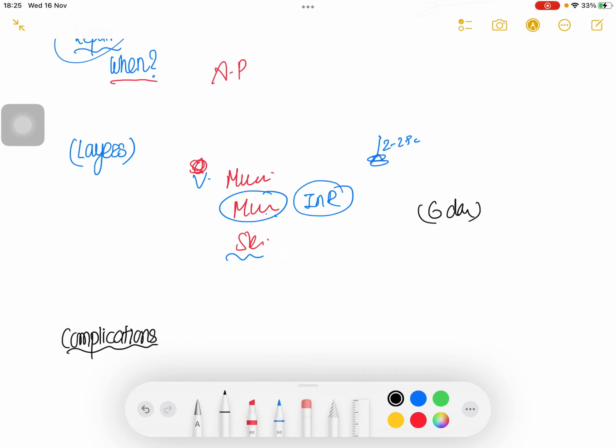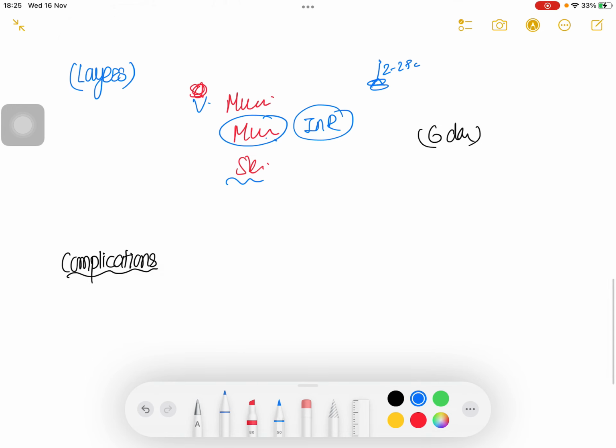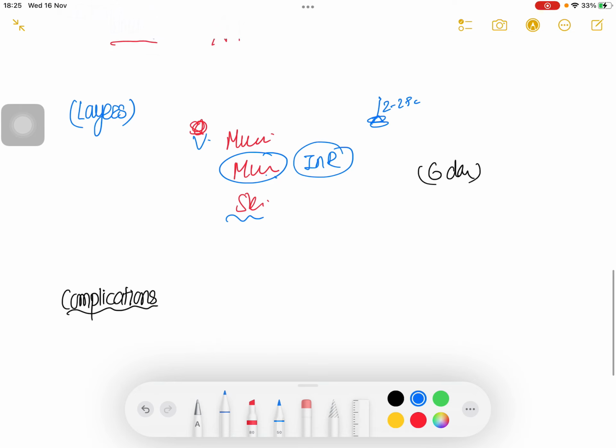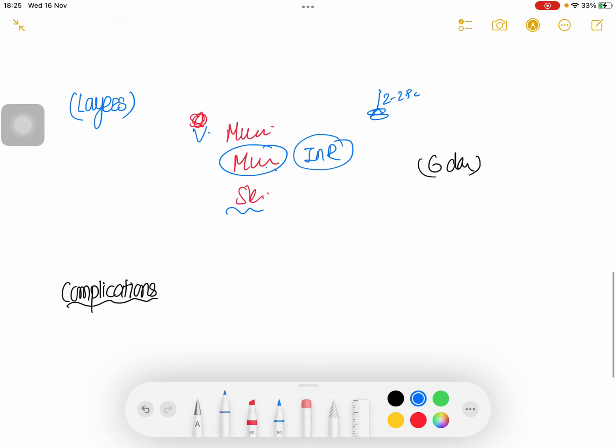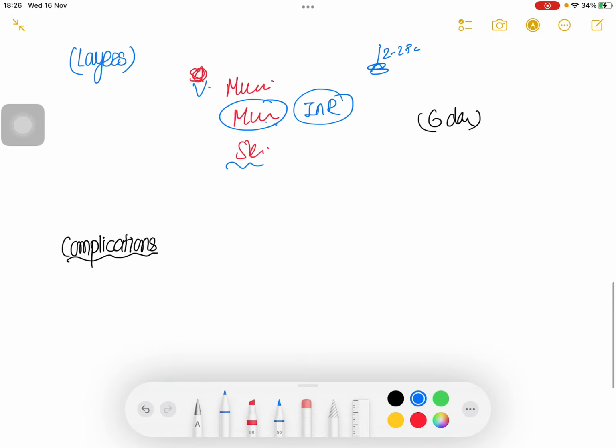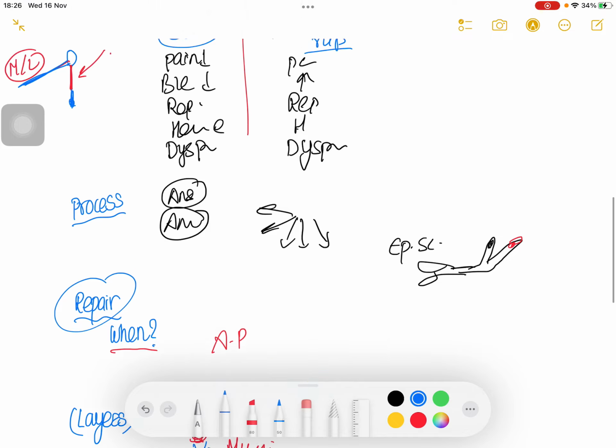These are the things. And we have to dress the episiotomy site at some interval, and after urination of the patient. These are the things to be considered in this.